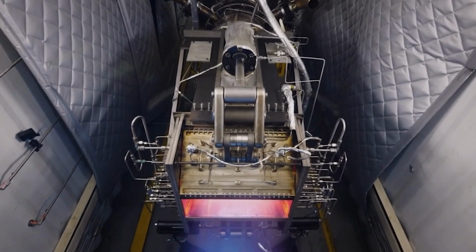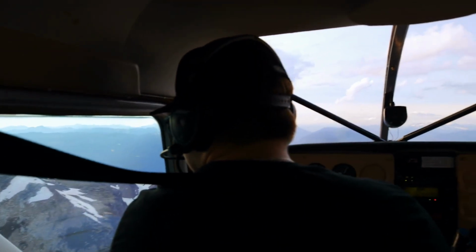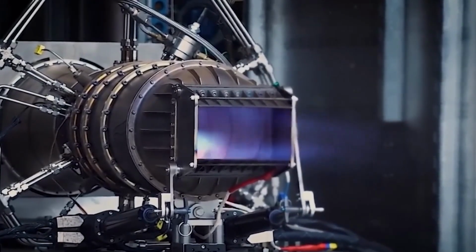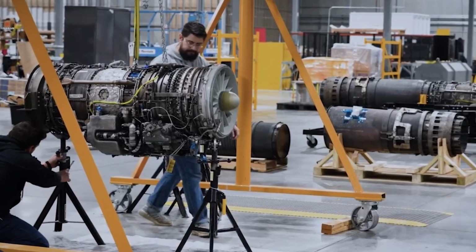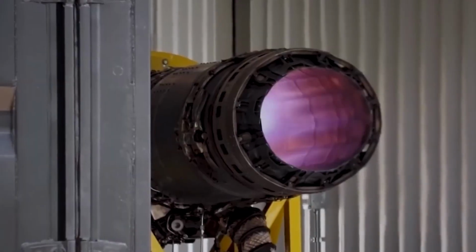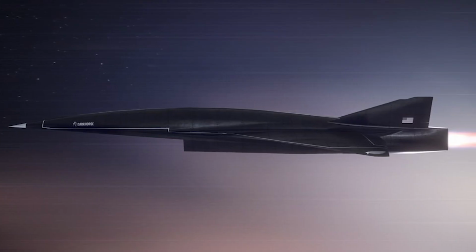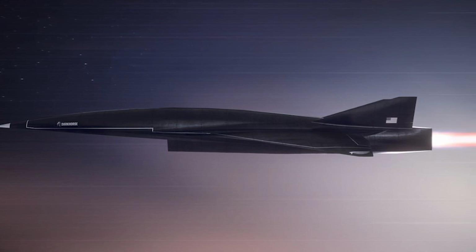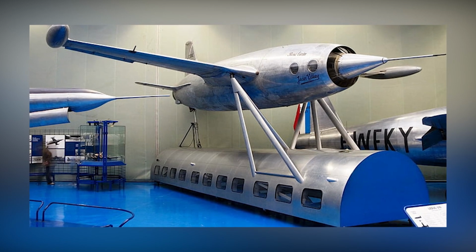Building a hypersonic-capable engine may be the most difficult of the hurdles associated with traveling from zero to hypersonic. On a normal aircraft, the engine hangs from the underside of the wing. In contrast, the entire aircraft of this Mach 5 prototype is wrapped around the engine. A conventional jet engine generates thrust by compressing air, adding fuel, igniting the resulting mixture, and accelerating it via a nozzle. A different form of a jet, known as a ramjet, is required at higher speeds.